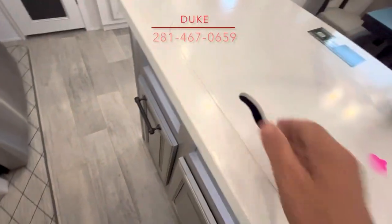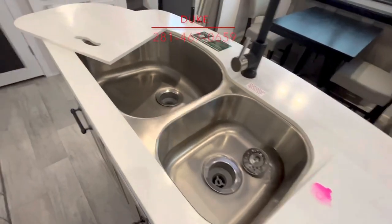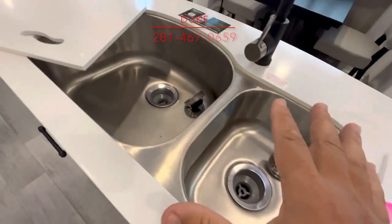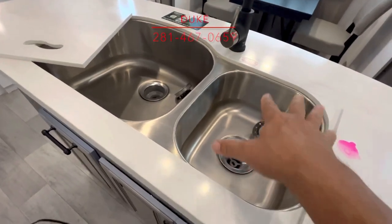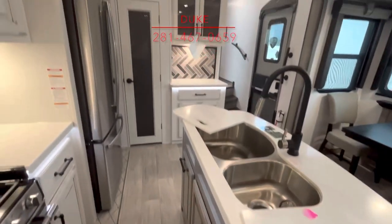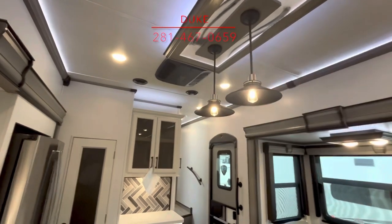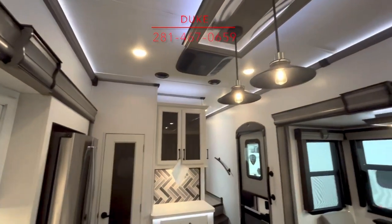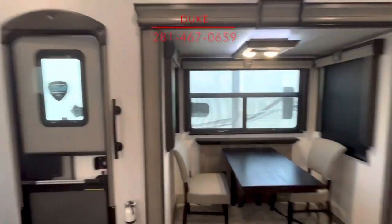In an RV, you need two basins. This is perfect — it's got a big basin and a small basin, stainless steel. You're not going to have a dishwasher in an RV; it's not practical. But this is a very practical way to wash dishes, and it works for you if you're full-time. This rig is rated for full-time use. There's a third AC unit here, so you're not going to be suffering in the heat. Check out those beautiful lighting fixtures.